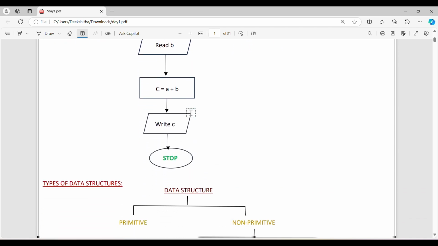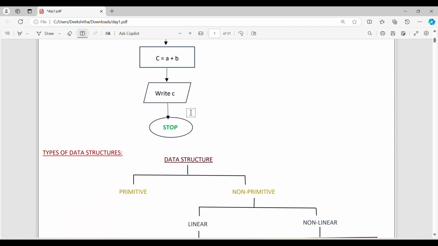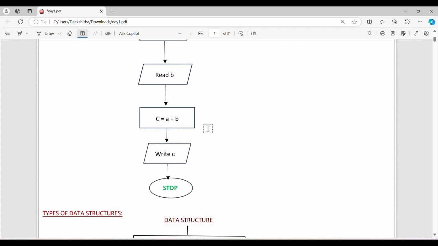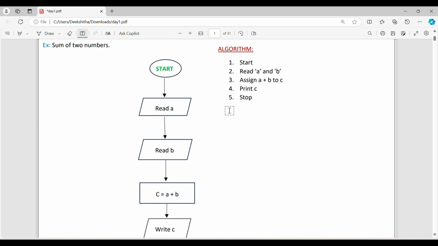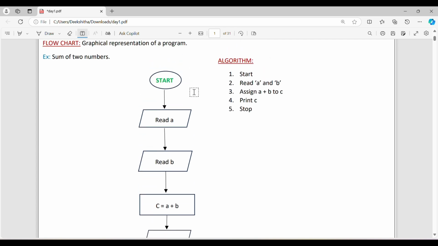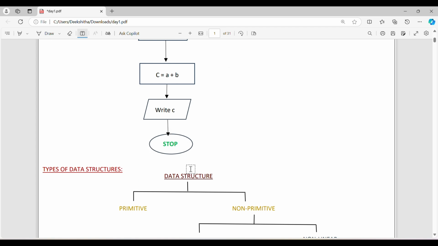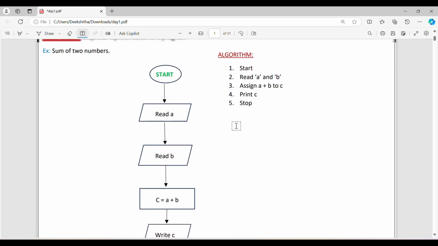So line by line it is going on, and at last when the compiler finds stop, it stops the running execution of the program, converting the program code into binary format. So start and stop are compulsory in every flowchart.